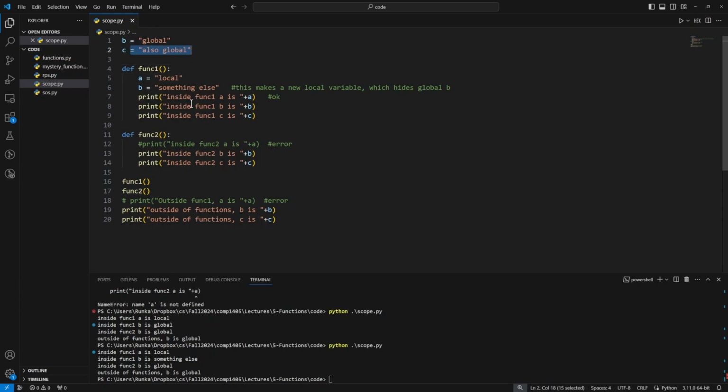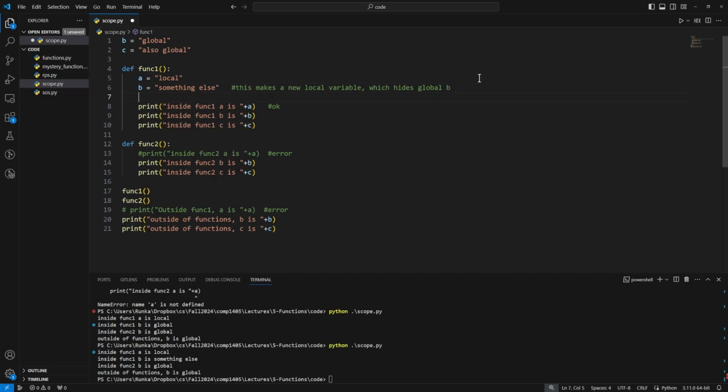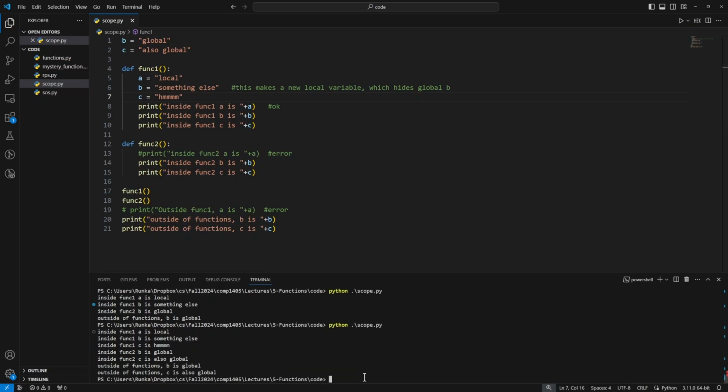So it has the value also global, and we'll come into our function 1 here and make a local variable that hides it. So I'll say C equals just some sort of garbage text. Now just to run our code so that everyone's on the same page here. This is doing the same thing as we saw before. We're creating a global constant, and then we're creating a local variable, which is going to hide that global constant. So if we're in func1, it's going to print out the local value, but everywhere else, it still has its global value. So we have two separate variables in our system, stored in two separate stack frames with different values.